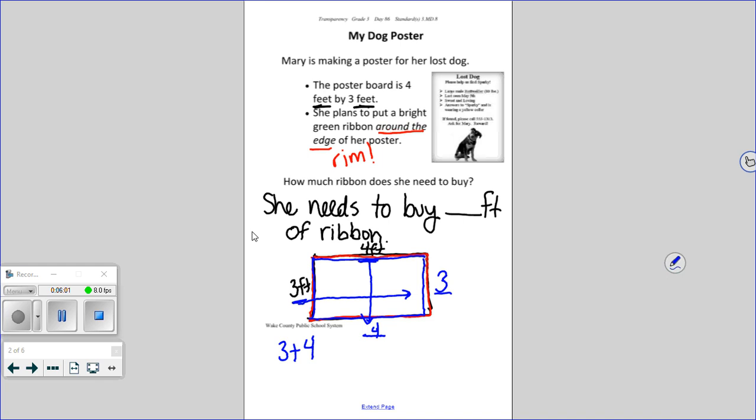So now I'm going to finish. I've done 3. I've done 4. I need to add another 3 foot. And then I need to add another 4 foot. That's going to equal P. Remember, P is just a spot saver. It could be box. It could be triangle. It really could be anything. I put a P there to remind me that I'm solving for perimeter. It starts with P, but you can put whatever you would like.